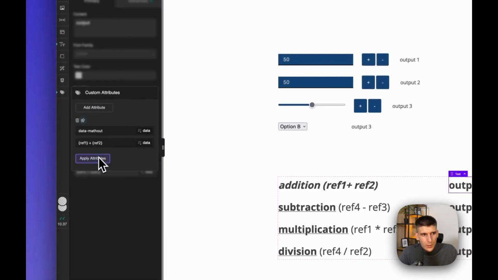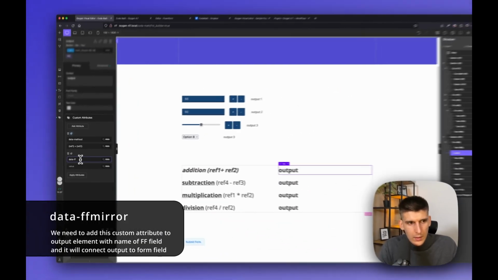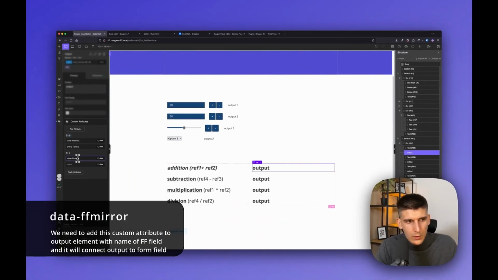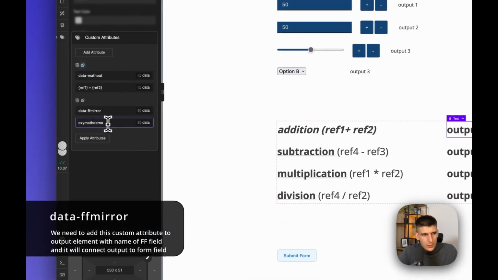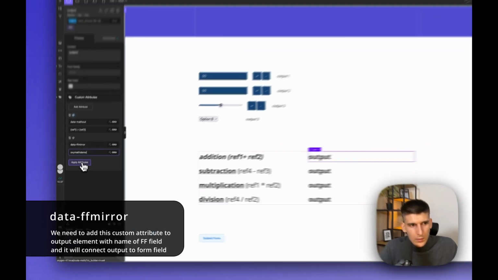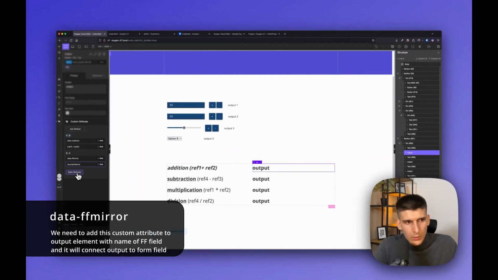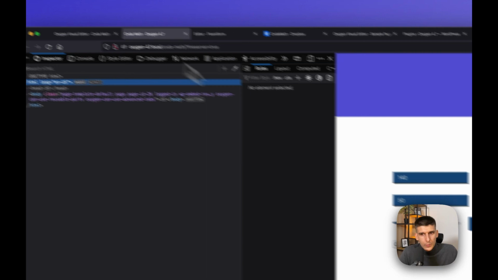We need to go to attributes, a new data ff mirror, and as value we need the field name for linking. We are going to save.